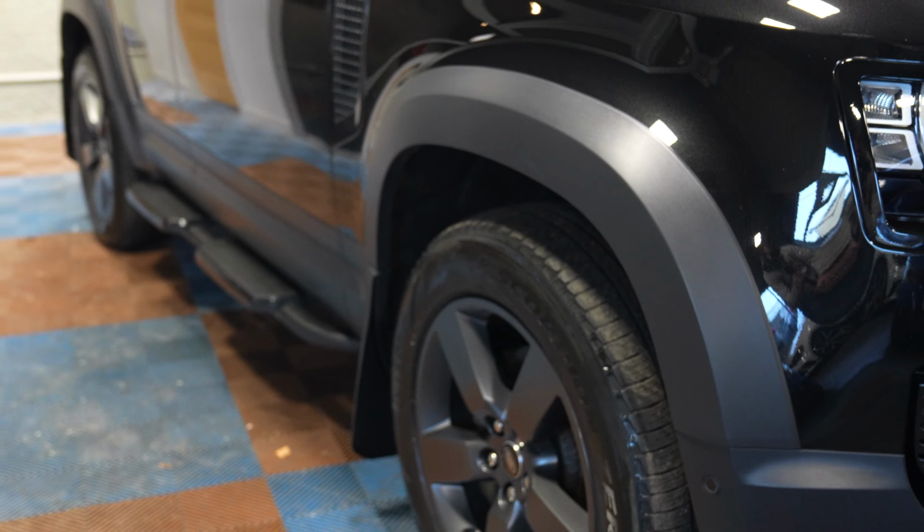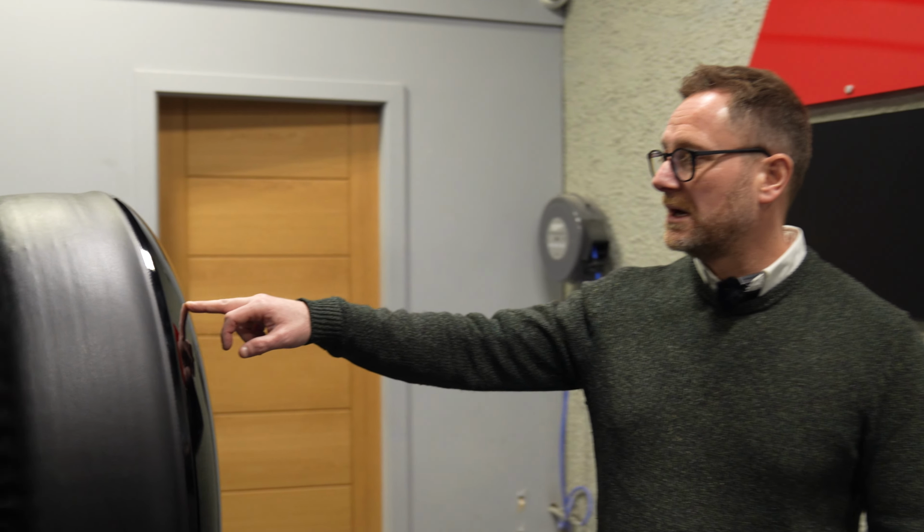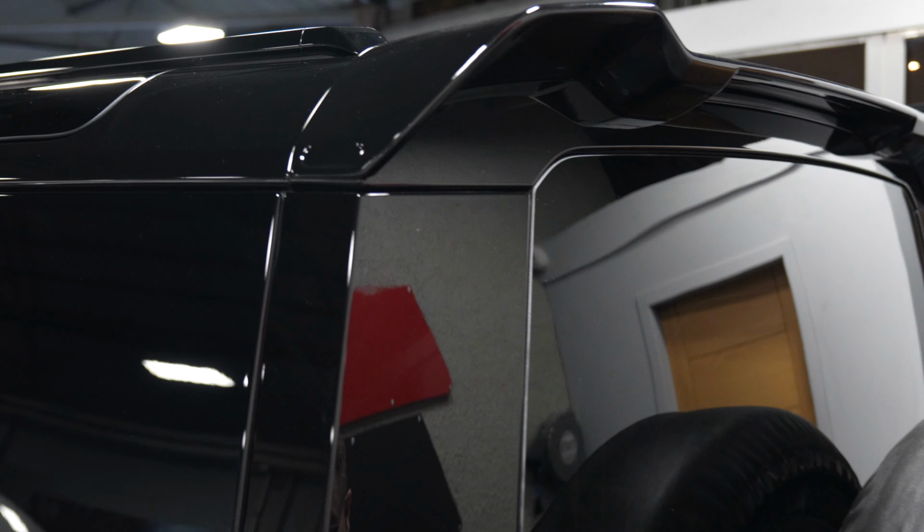Yeah. So we've got the Defender grills here in gloss black. We have the classic flaps, which are an option. The side steps. And if we move round to the back, we've also got a body coloured spare wheel cover and a little extra high level spoiler up the back. The bumpers have also been painted in body colour. So the centres of these are usually plastic, but it's been left plastic at the sides to tie in with the arch extensions, the flaps, and then the centres are body colour. It has a reverse camera and rear parking sensors.